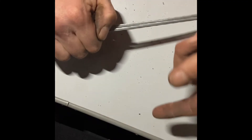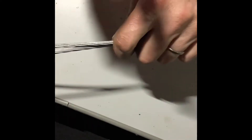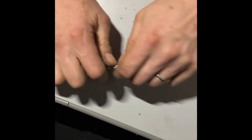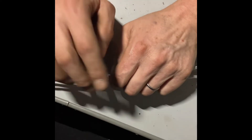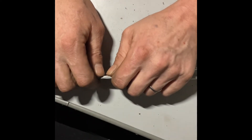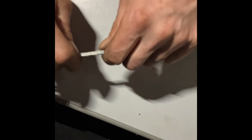A faux pas a lot of people make is they just do a joint without first slacking off the wire. Go to the signal box and slack it off — either on the signaler's adjuster or downstairs on the chain — let out about a foot. Because once you've done this wire it will never be as tight as the day it started and you will have to tighten it up. Two things that give it away: first, all your chain is pulled around your wheels and the wire is into your wheel; second, the signal doesn't come off when first pulled, so you tighten it repeatedly. Let it out first, tighten your joint, then do your adjustments afterwards.